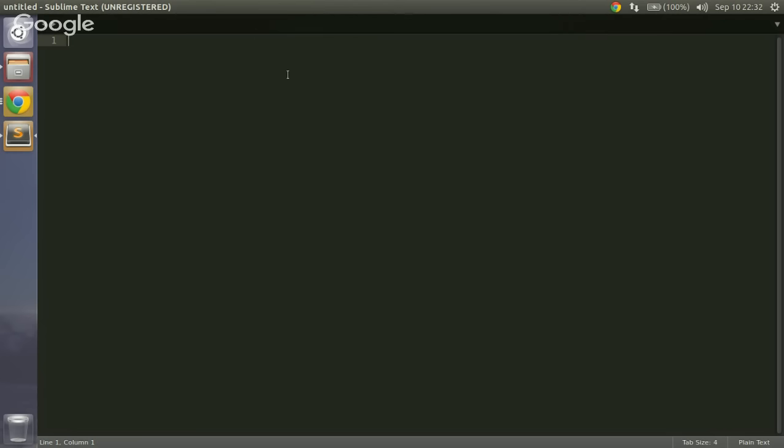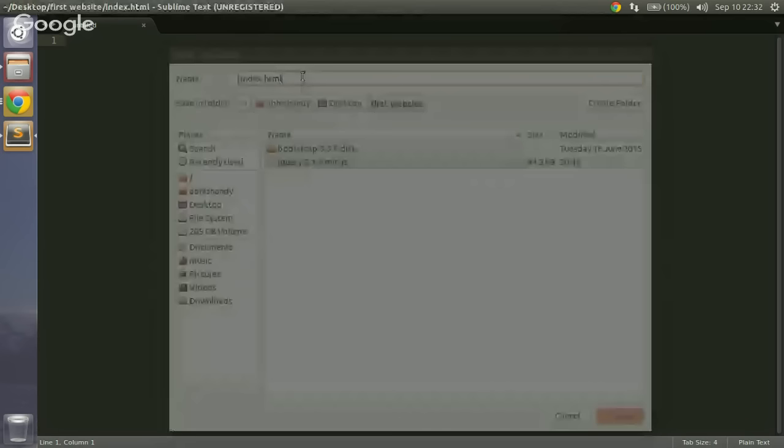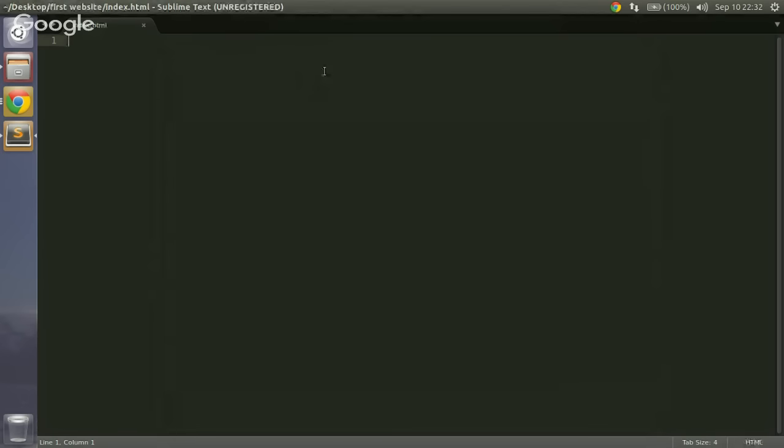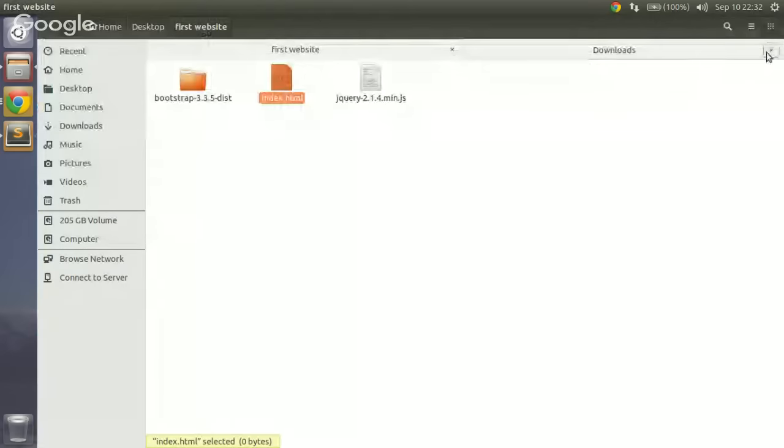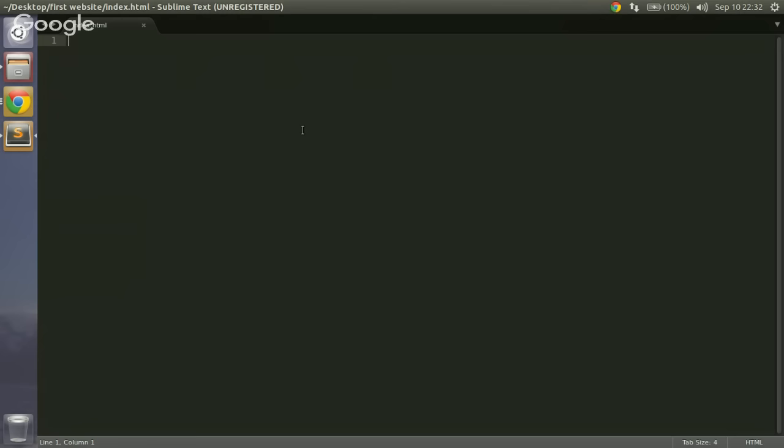I'll save it in the first website folder, and you should name it index.html. Okay. So I have this new file called index.html, and I'll rename this folder to BS3, Bootstrap 3, and rename this jQuery file to jQuery.js.